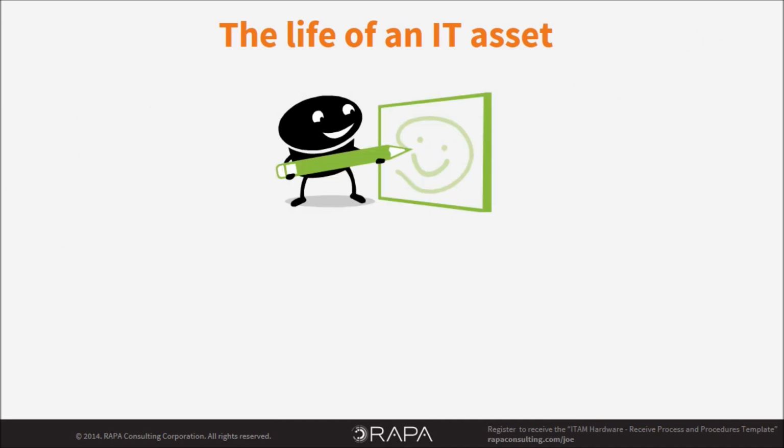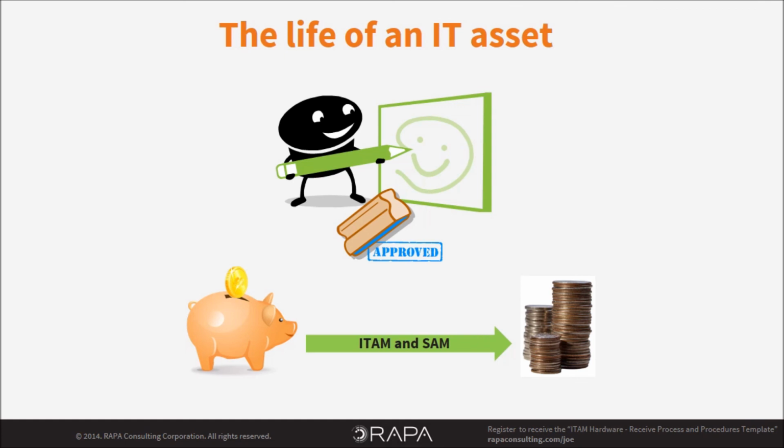Joe is oblivious to much of the life of his assets. When they don't work, he pays attention, but not much beyond that. Yesterday, he received approval to start the innovation project that he's been selling internally for a year. The savings realized from asset management generated funding for his project.